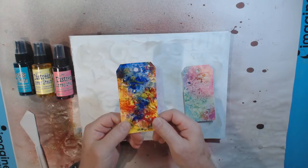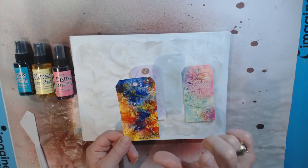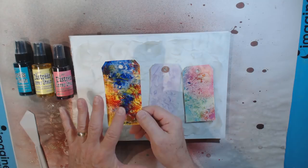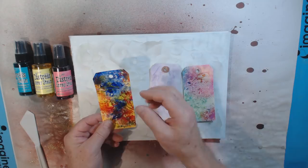I used fluid acrylic paints. Now, if you don't have fluid acrylic paints, you can use your regular acrylic paints, the type that come in the tubes or the little bottles, and just add a little water to them to make them a little bit runny. Now you do this in layers. You lay down one color first, and all I did was I gently spritzed, mist it actually, water onto the surface of this tag on top of the gel medium, and then I just dropped some of the paint from the end of a paintbrush, and in the case of the fluid acrylics, I could just drop it right from the bottle.